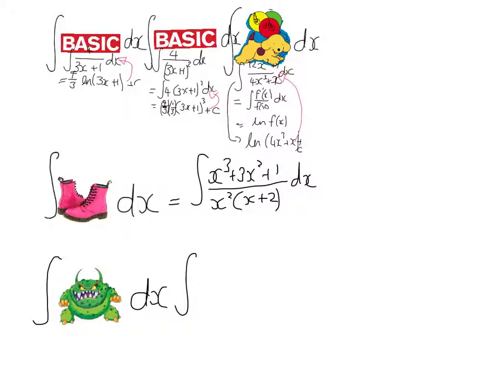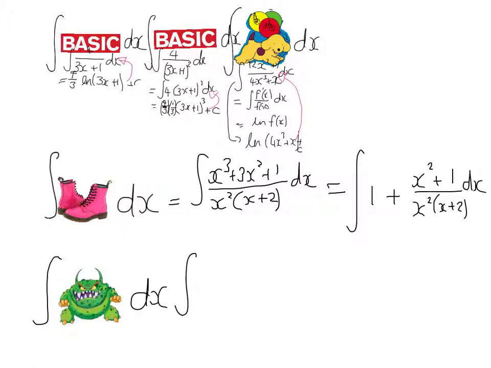So we'd go with the algebraic division first, and we'd write the integral. I haven't actually done this, and I just made it up. So I'm just going to literally pretend, okay? Say it comes out as 1 plus x squared plus 1 over x squared times x plus 2. I am totally making this up here, but roughly it'll be that sort of shape. So what we've now got is something we can integrate, and then something here which we can use partial fractions on. This bit here that's come out is actually a big scary fraction, but because the bottom is factorised, or can be factorised, or is factorised in this case, we can pull it apart using partial fractions, and then everything breaks down nicely and it all becomes integratable.